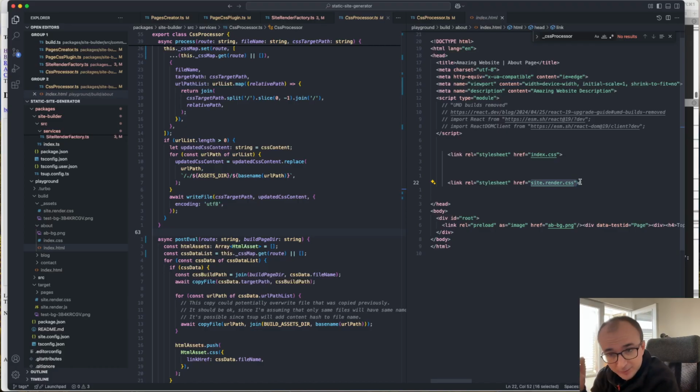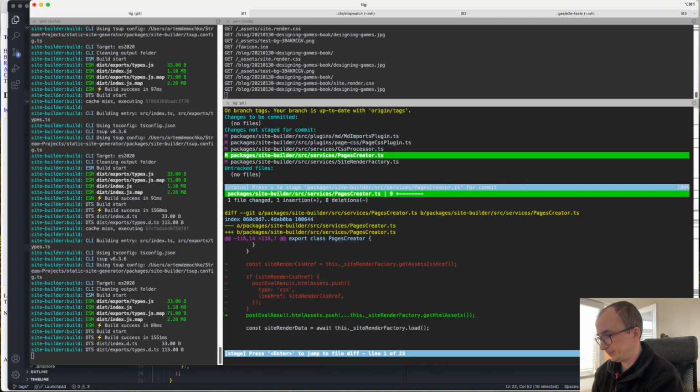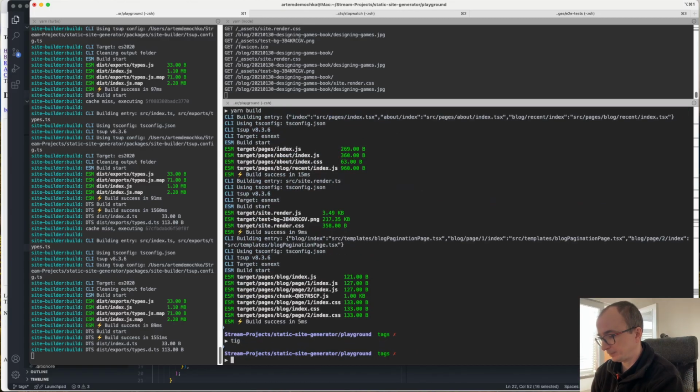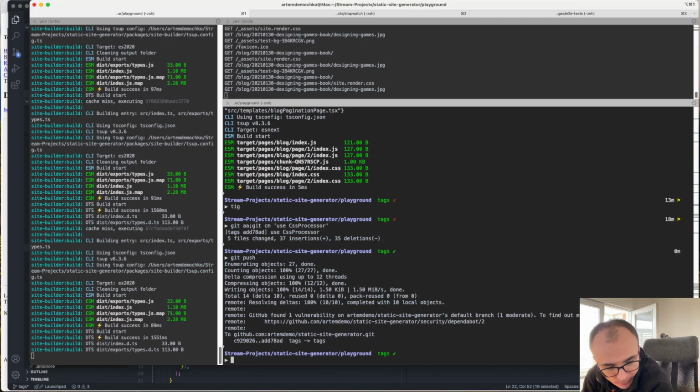Here I have sort of global CSS that is rendered once, and every page should import it. And it is something that is not supported by this functionality. Right. Okay, this is something that I need to think about. So looks like this is a good place to stop, and we'll address it some other time.